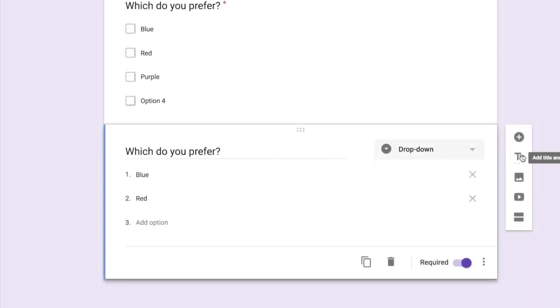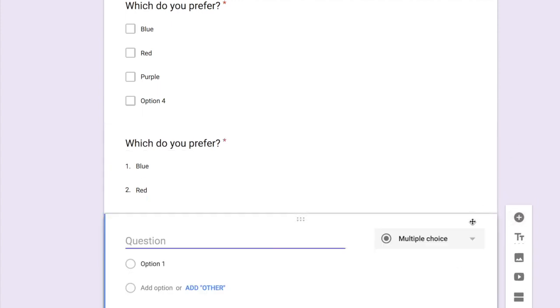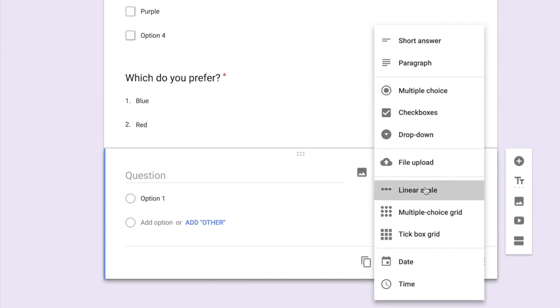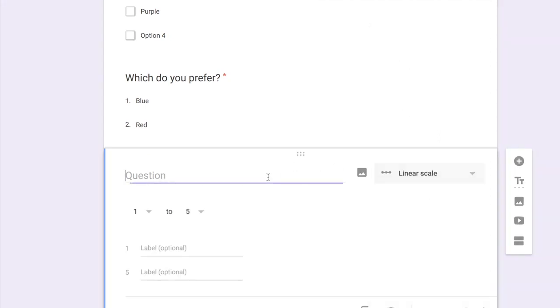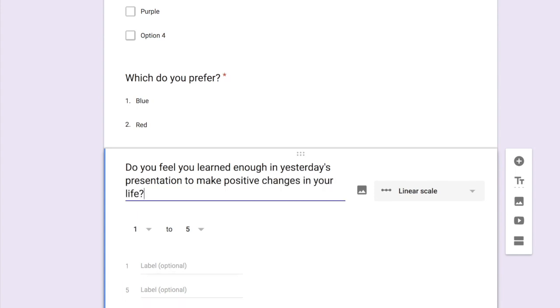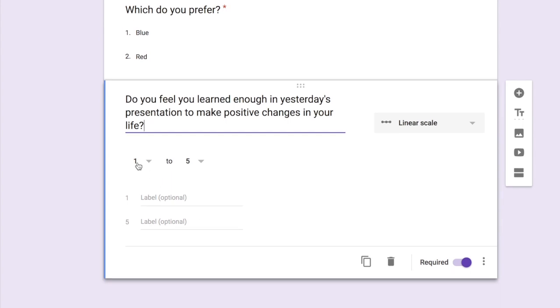We are next on to add a question. The next one we can choose would be a linear scale. This is good for seeing how well something went. Do you feel you learned enough in yesterday's presentation to make positive changes in your life? Now, label 1 to 5.